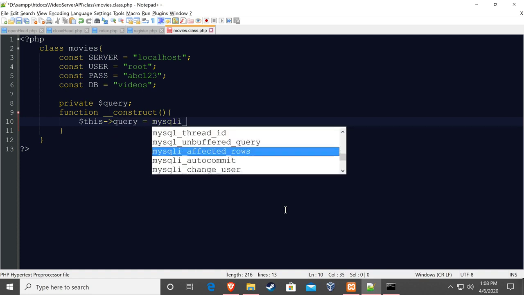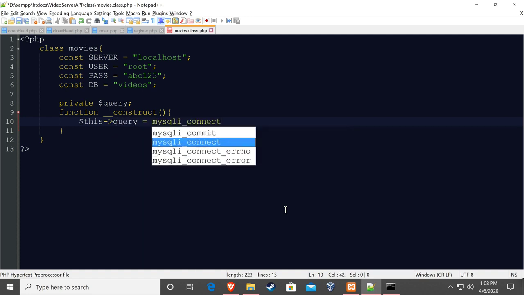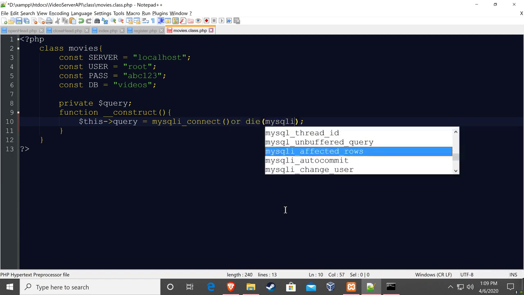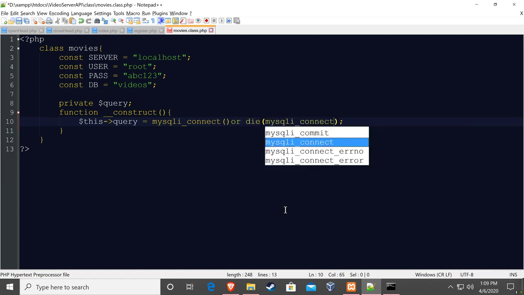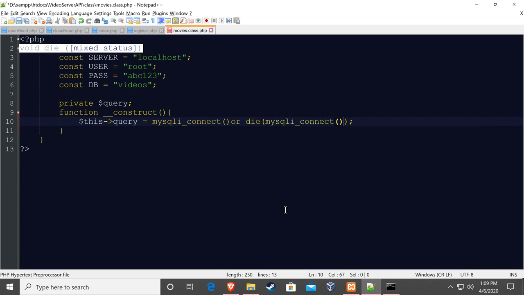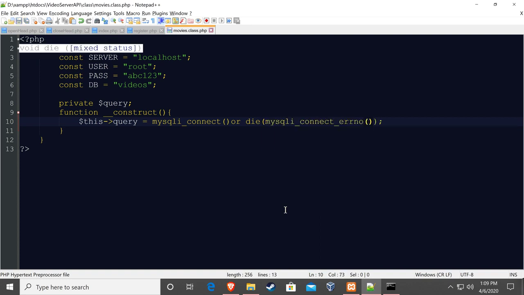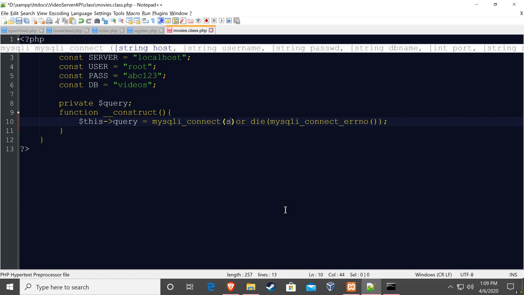So let's see, query equals mysqli underscore connect. This is our connection string, or die. Now, mysqli underscore connect. So now we've got the connection string in, but this time I'm going to say error no. Basically, it'll say, hey, you can't connect, or that it failed. Self.